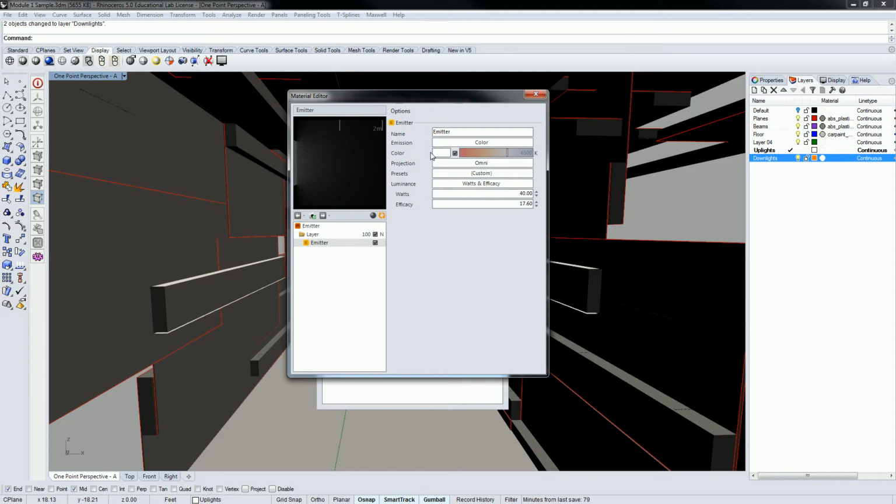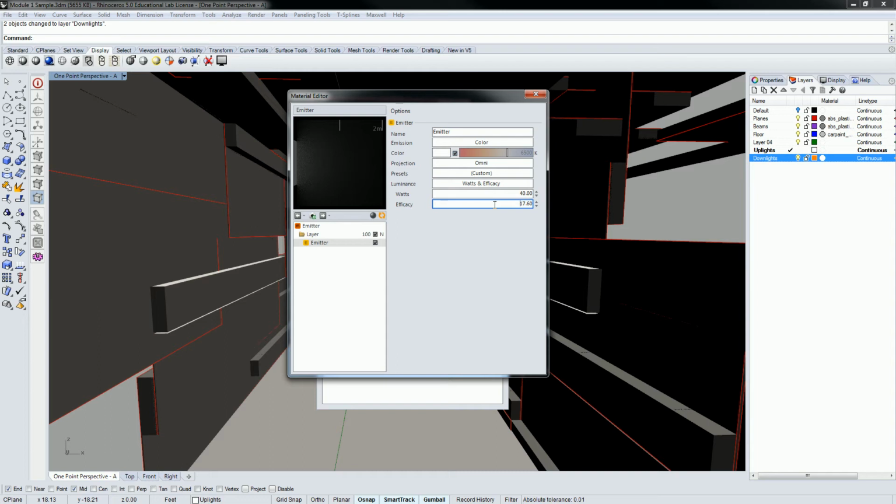And I just quickly want to point out the color. So remember I mentioned color temperature. We have blues to whites all the way to red, right? So that's the color temperature range. Generally it all defaults to a white light in the center, and then depending on what kind of light you're trying to create, you can go either way. You can just leave it as a standard color for white for now. Don't worry about these settings too much. We're probably going to mostly use default emitters throughout this class, but the only ones that we're going to modify tremendously are watts and efficacy.